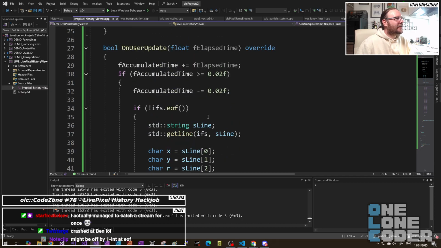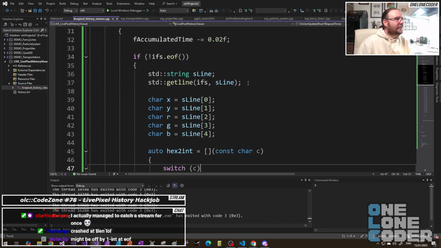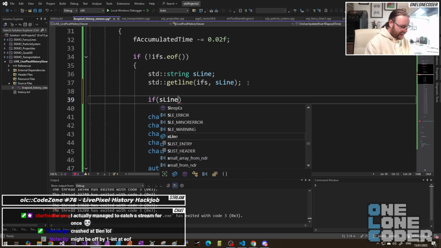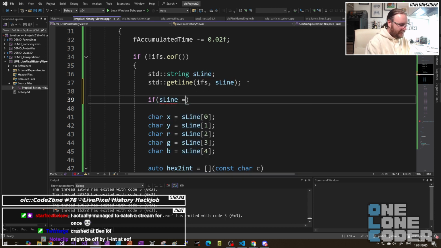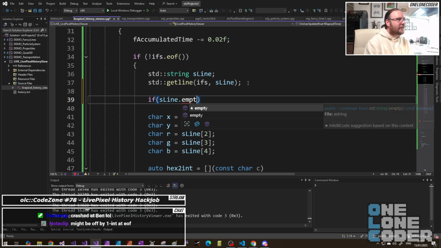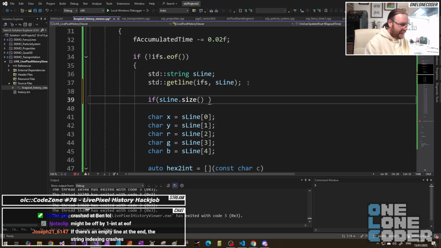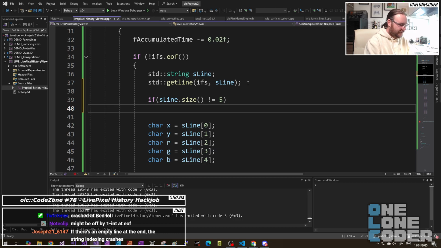Okay, well, we can put in a check for that, actually. If S-line, I don't know, equals, well, if it's empty. Let's do it properly. If fline.size, sizzle, I like that, is not equal to 5, then break.